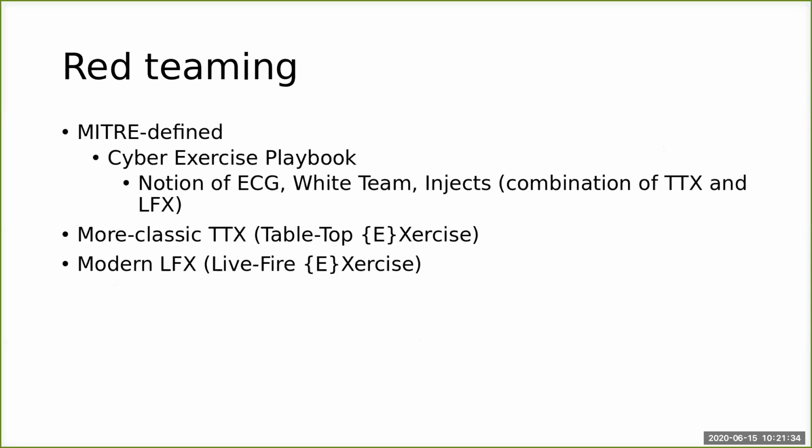Next slide. The red teaming piece is a more standardized approach to doing tabletop and live fire exercises, and mixing between the two. The nice thing about red teaming is that you can include your CISOs and other business leaders and involve them in an exercise that doesn't necessarily get down into every nitty-gritty detail of the attack, but more into how the organization would respond to the attack.